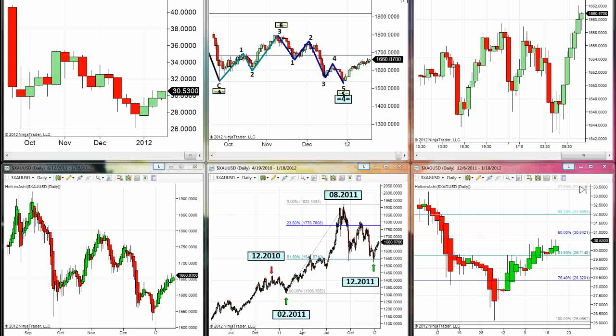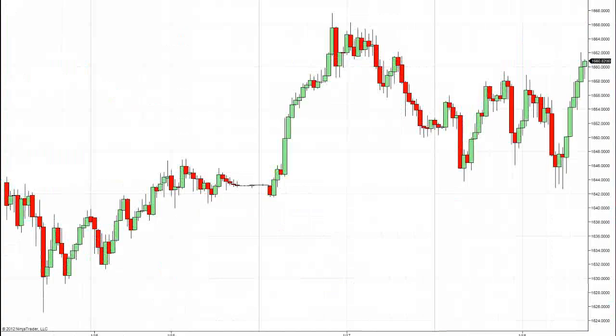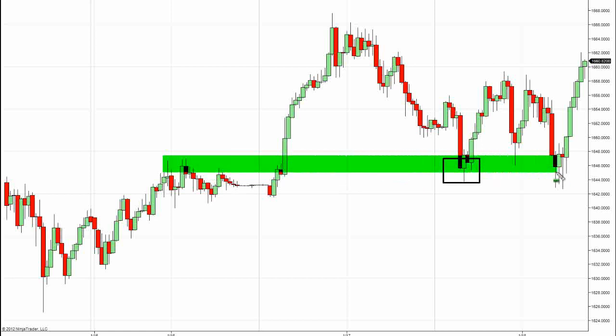I want to start with a 30-minute intraday candlestick chart. I did send out two market updates yesterday, and I wanted to go through those very quickly. I had a little concern as this market came off of these highs and started to flirt with these lows, and I said any kind of a major break below 1645 and we want to consider getting out. What was the rationale behind it? Because if it breaks hard, it's really going to break through what I consider to be some very, very strong support.